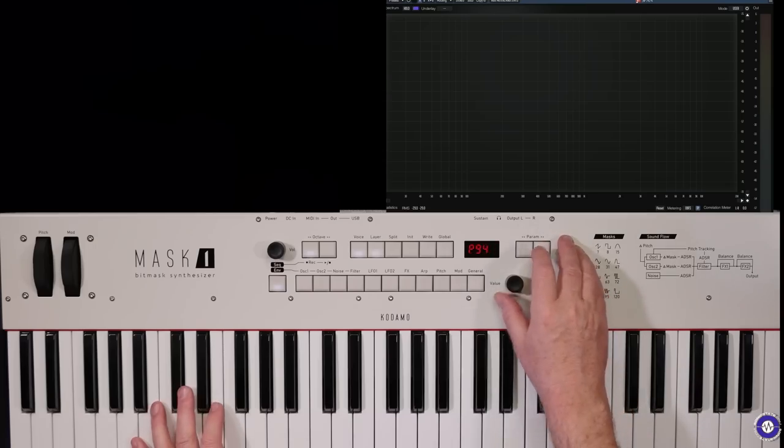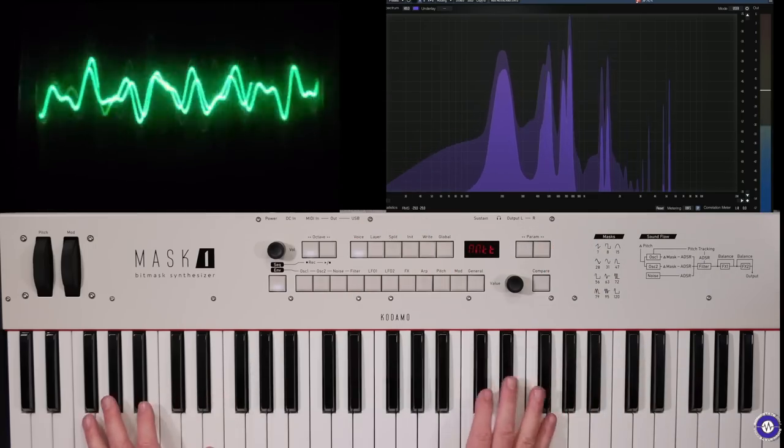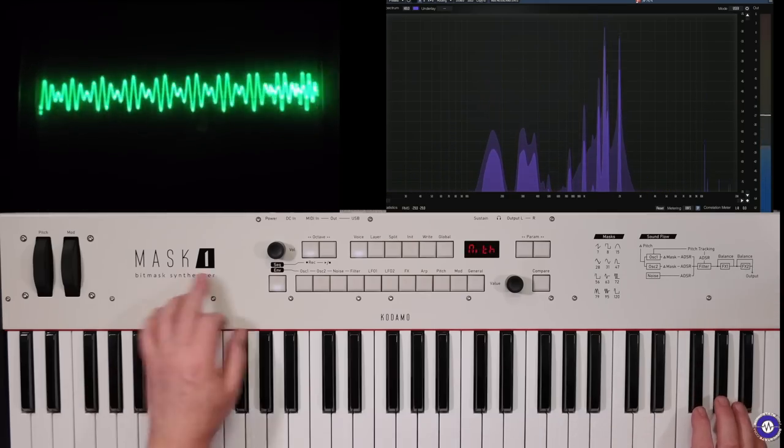I must say, I like the patch design in this. They haven't gone for sort of trying to emulate lots of other synths. Every patch in it seems to have its own sort of sly angle on whatever it's trying to emulate, which I do appreciate. These are nice. Let's see how high.